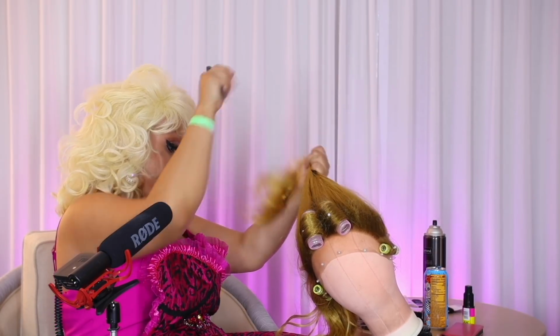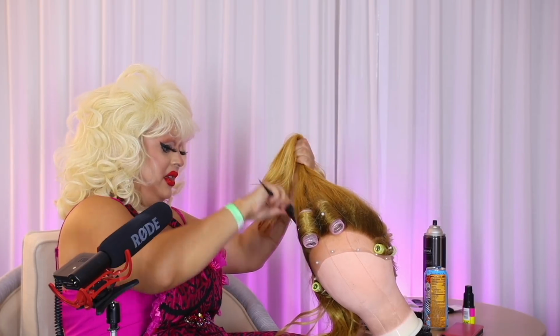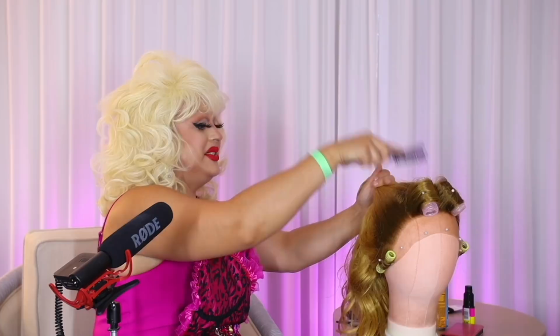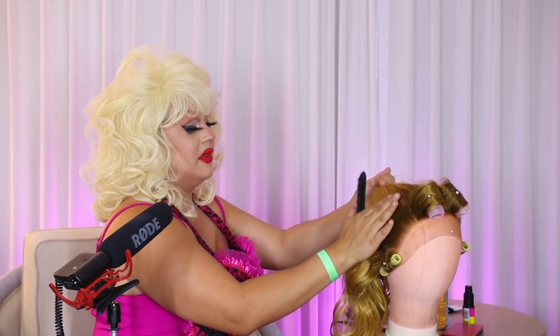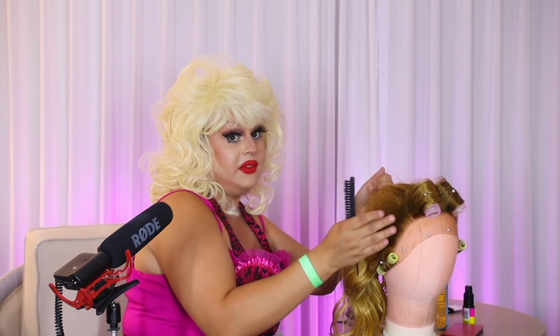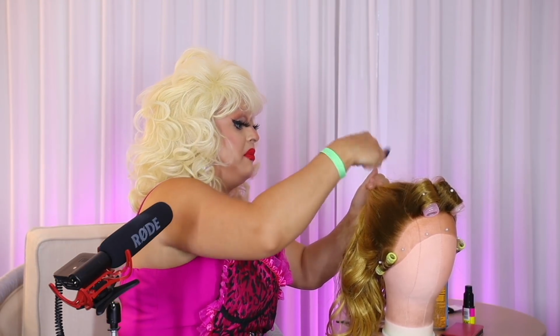Okay. And now, this is where it gets kind of complicated. Well, not really. If you have a brain, you can figure it out. But still, don't overdo it, but we just want to get it so that the surface level is nice and smooth. And we still have some teasing under here to not only give it more lift, so it's not flat against your head, making your head look even bigger. We're trying to make it proportionate.